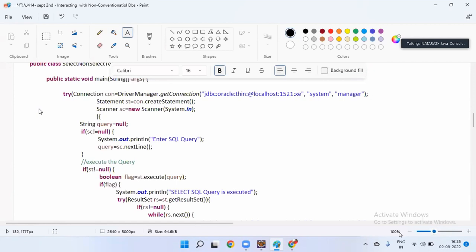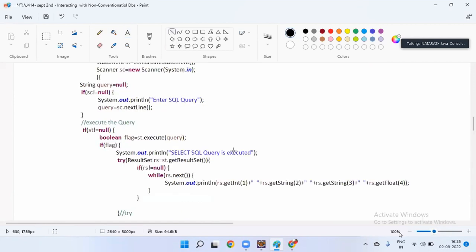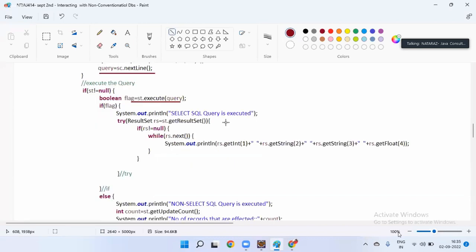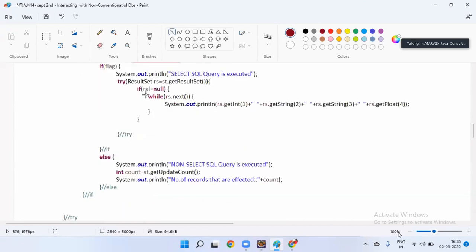What are the important lines I have to highlight? The query reading part I should highlight. The execute call I should highlight. The processing of the result set I should highlight. Select query processing.